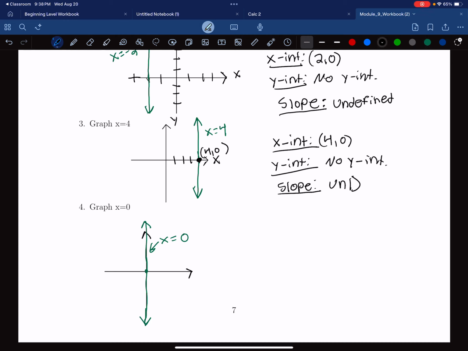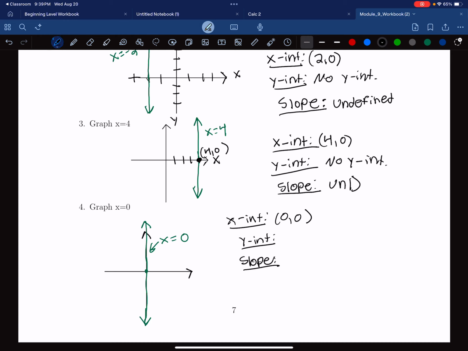So let's do some work. For our x-intercept, I encourage you to pause the video and think about this one, because it's a little bit different, just to see what you come up with. So our x-intercept, we do have one at the origin, 0, 0.